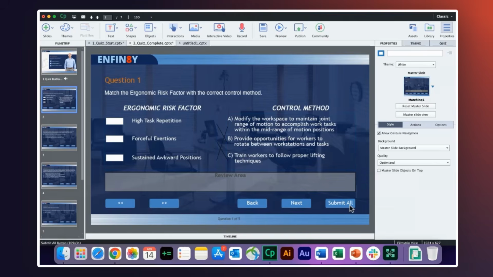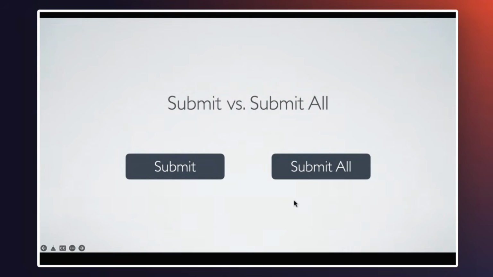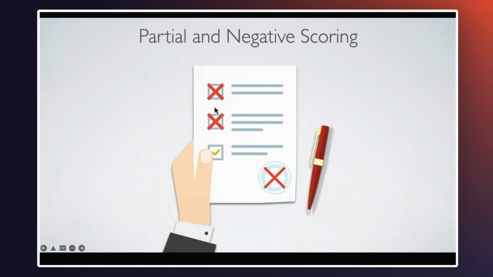So this is more like that competitive exam that we have, and the learners are allowed to do that. So if you don't want the results to be submitted after every question, just use this simple option, and it will allow you to submit all the answers at the same time.